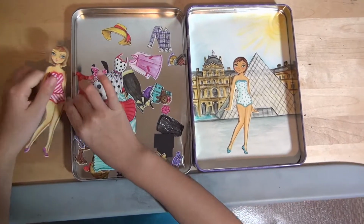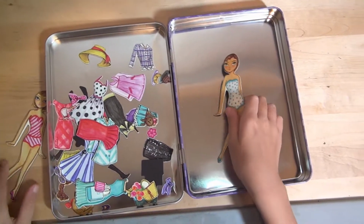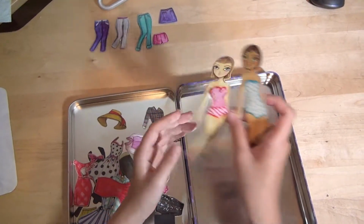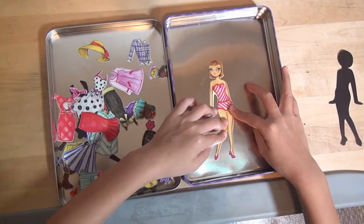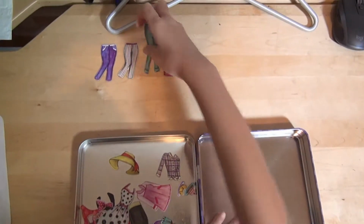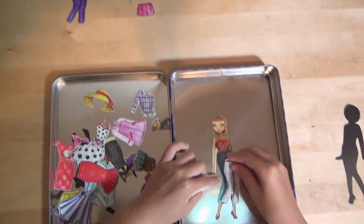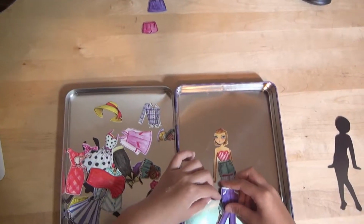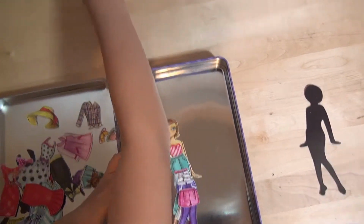Now we will do one with all the things on them. So first we have to take this out. Which one do you choose? If I would choose, I would choose this one because it has more pretty hair. And I'll put it in the middle where we don't have space. Okay. Then I would put these pants on the top because if you want to put everything on, they won't fit if you put some on the other side. So now I'm done with all the pants, some shorts, and a skirt.